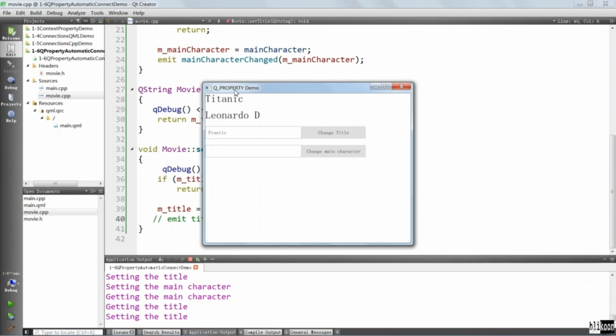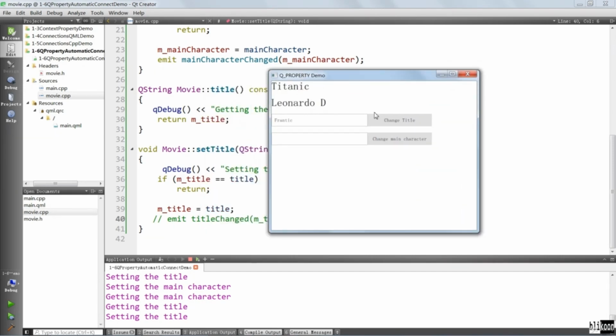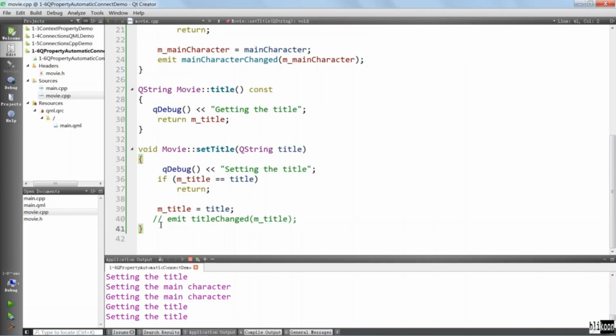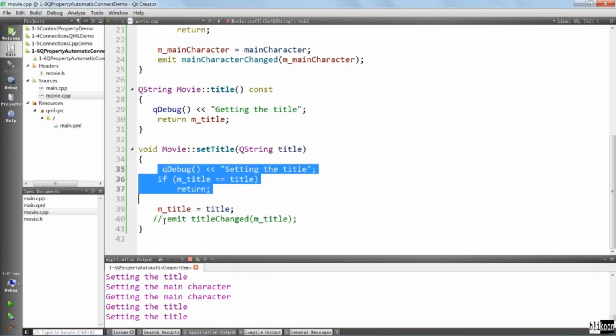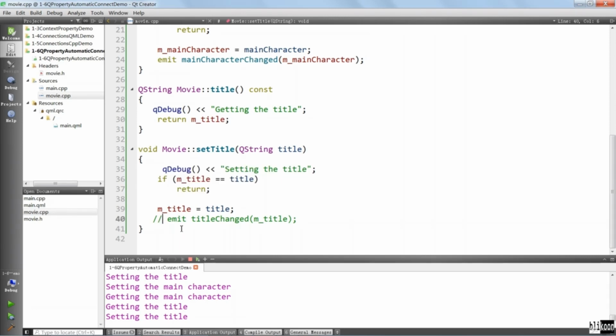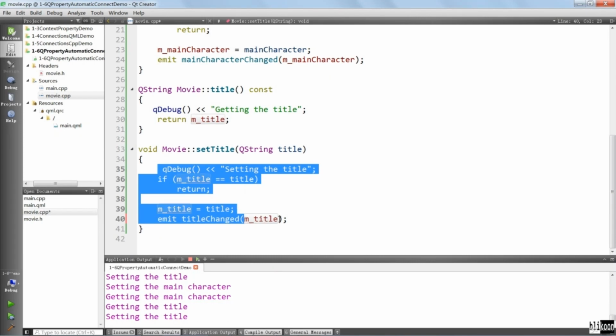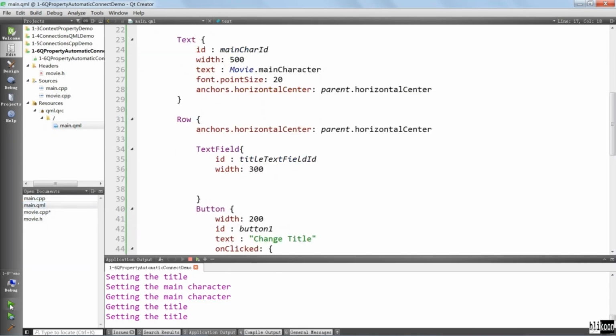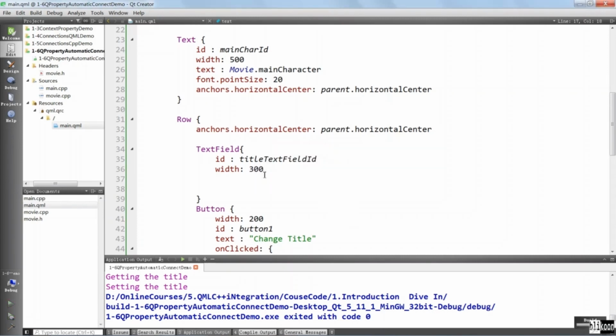You see that the properties that are bound to the title here are not being updated because we are not emitting this signal when we change something in the C++ class. So be careful to remember to emit the signals when you change properties that are bound to in QML. This is something very important to remember.